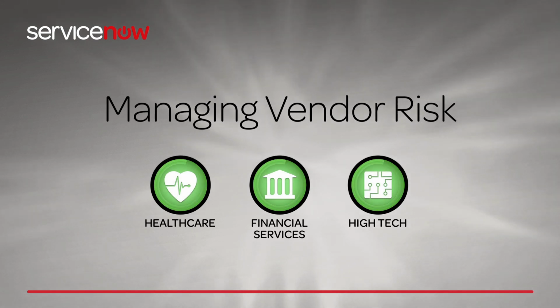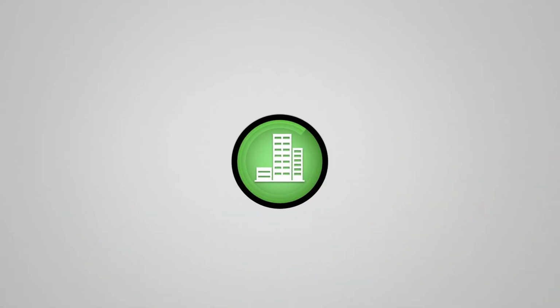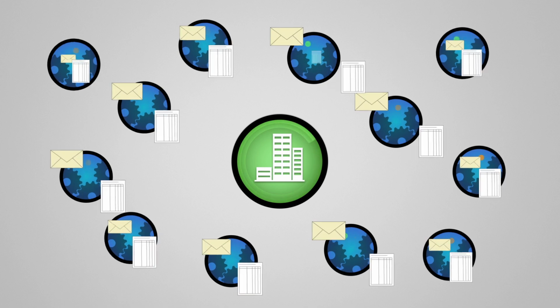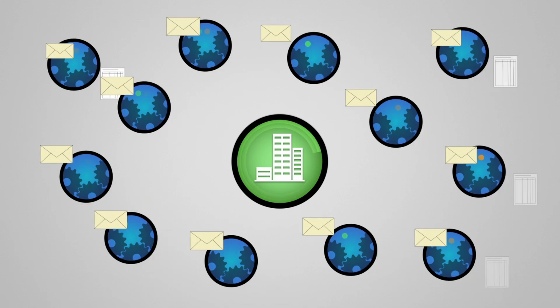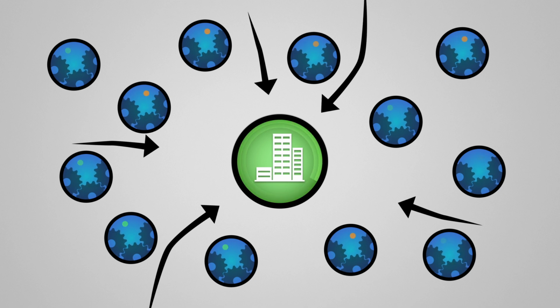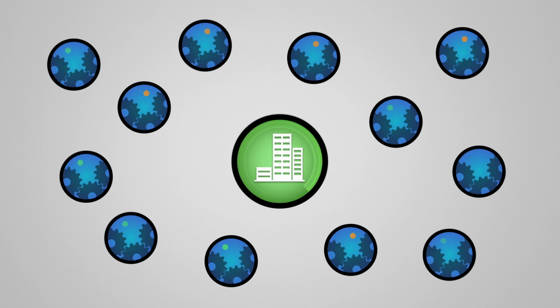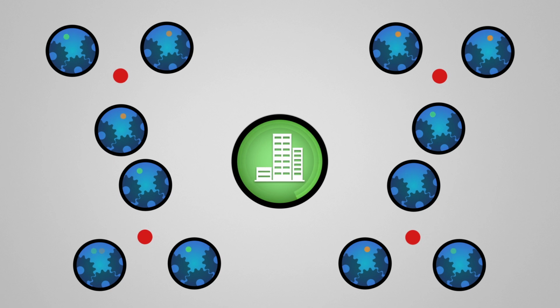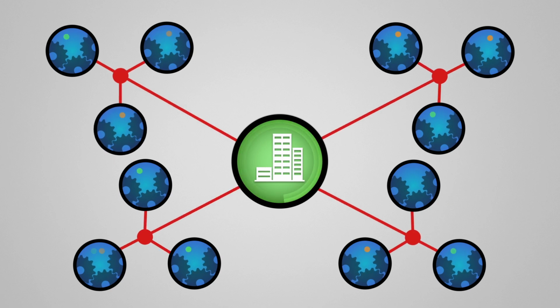Managing vendor risk. Your organization likely works with many different vendors. If a data breach occurs, customers typically point at you and not your vendor. So the risk posture of your vendors is critical. ServiceNow Vendor Risk Management automates the once time-consuming and error-prone process of assessing vendors. Let's take a closer look.